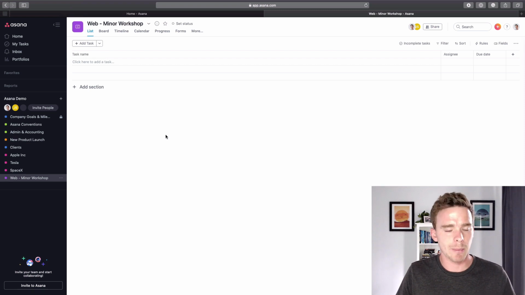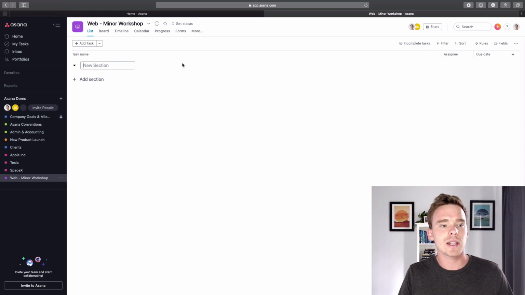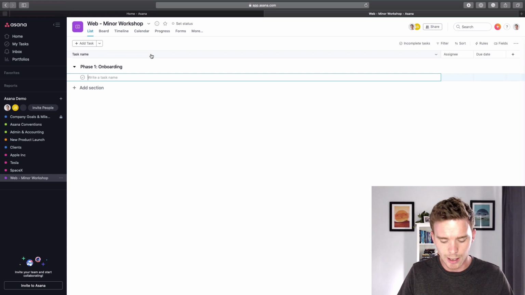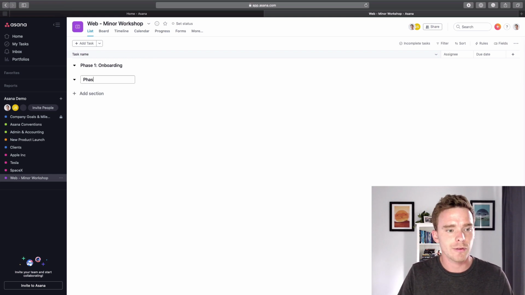The first thing I'll probably think about is, how do I want to use my sections? So I'll come up here and I'll add a section. And I think for this client, what I might do is create phases of work. So let's say phase 1, onboarding. And I can actually use the shortcut tab N to do a new section. And we could do phase 2, development. And then let's just do phase 3, launch. So I've got my sections there. There are some options. If you ever need to, you can rename sections, you can delete them. You can move sections, and all of their tasks, around as well.